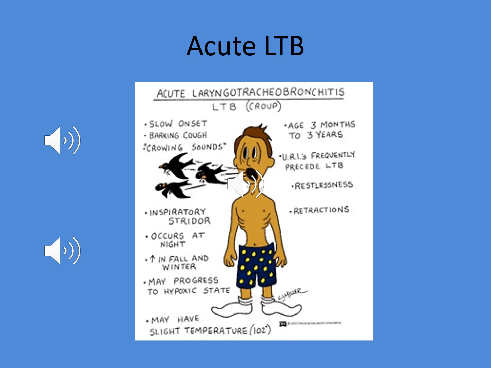We can also give them in the hospital a cool mist with corticosteroids. Why do you think we would want to give them corticosteroids? So go back and think about what's happening in their upper airway, what's causing inspiratory stridor. That's usually related to some swelling. Again, because of that virus and sometimes the distress they get in, what's causing the inspiratory stridor is because they've got swelling in that upper airway. So the corticosteroid we usually give them is dexamethasone. Again, a steroid that's going to help reduce that swelling.